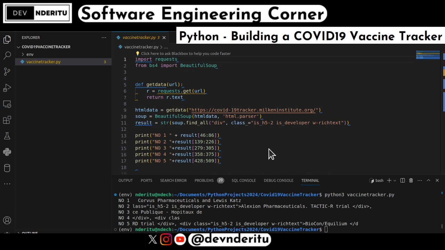This assists in getting the output that you can see down here. Number 1 prints the data that is extracted and output there. Number 2 is the same thing, then number 3, number 4, and number 5. This is the expected output that you're supposed to get.